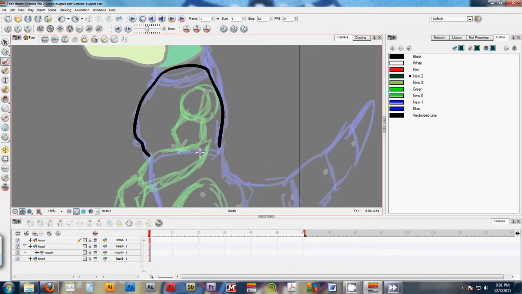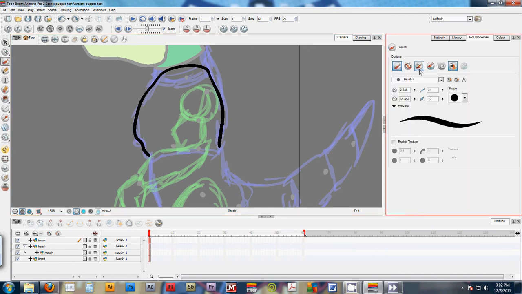Okay, what I'm gonna do here, I'm gonna switch the properties. I can go about this two ways. I can use my cutoff tool. It closes the gap, my close gap tool. I can do this, but I don't want to. I'm going to do something else that's more productive. I'm going to use my brush behind lines tool.